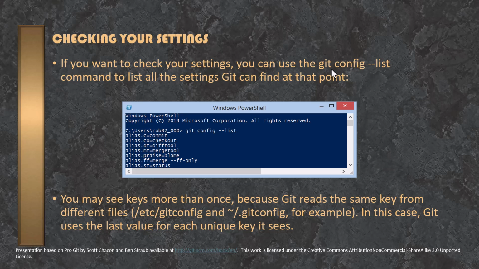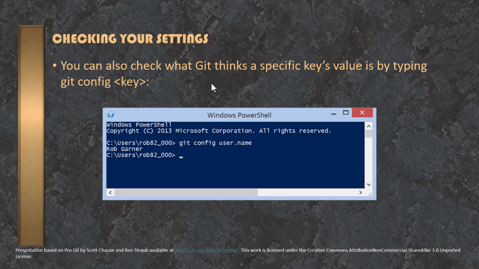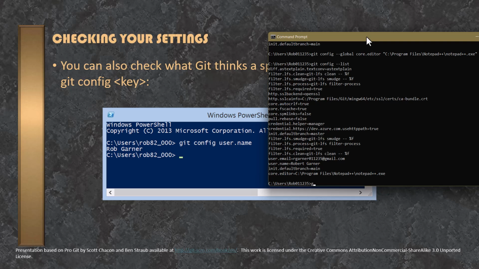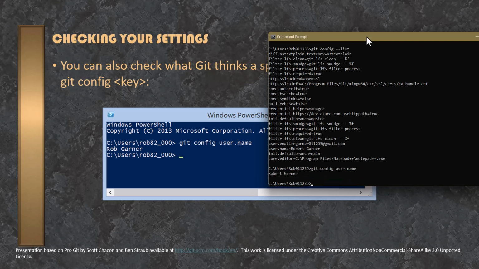Then to see what we have set, we can do git config --list. You can also check what Git thinks with the key, so if I put git config user.name, it tells me what I have set.